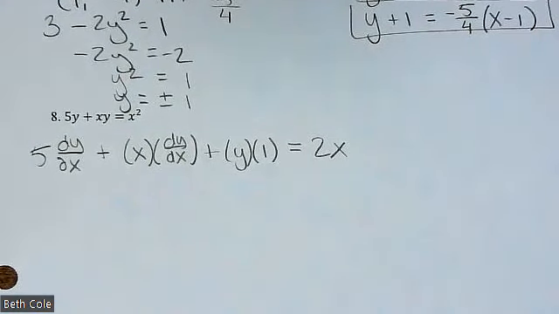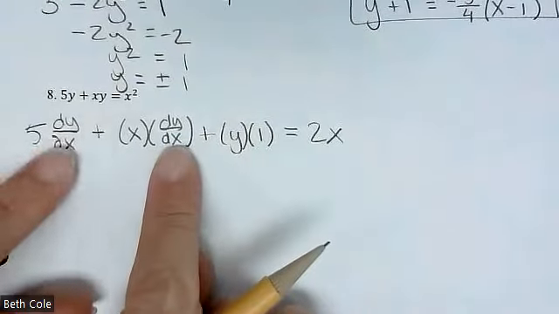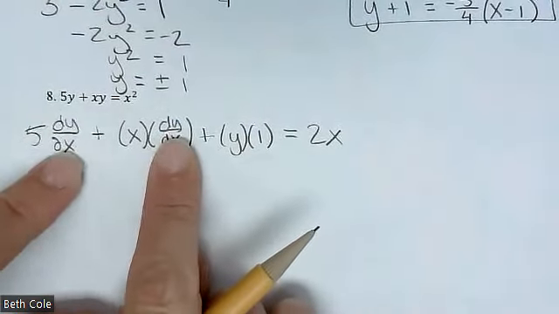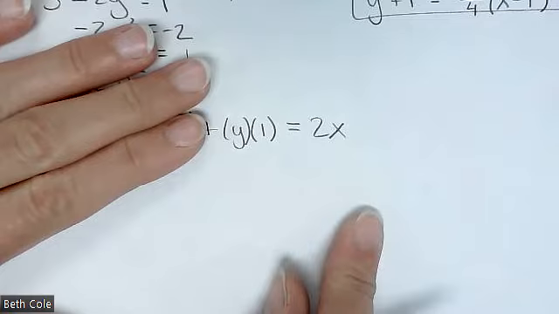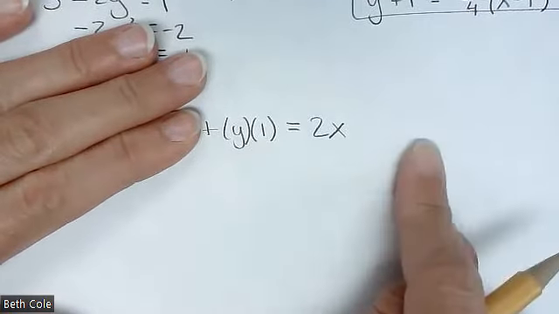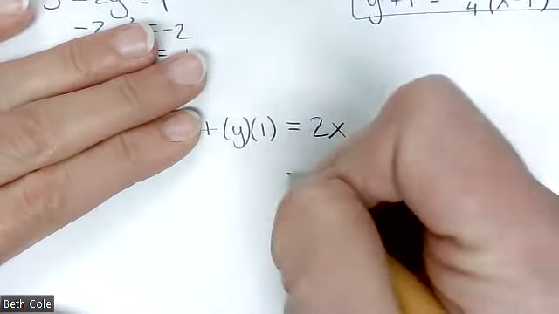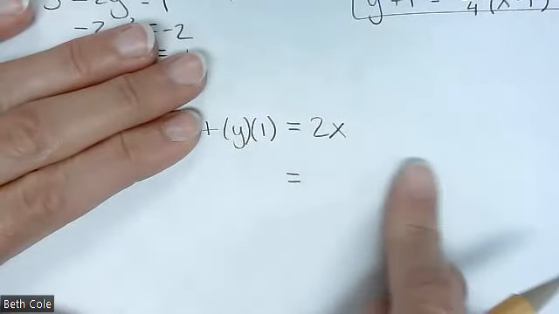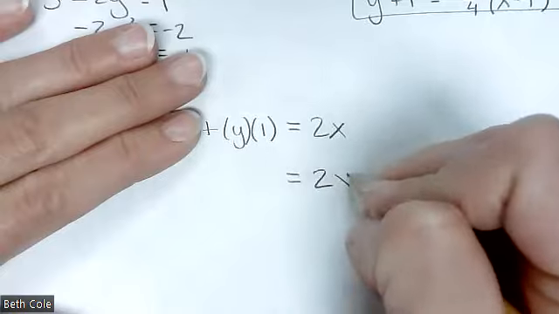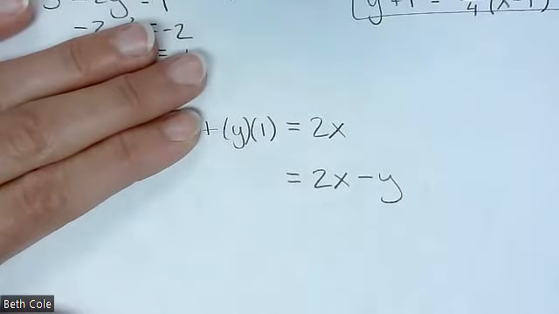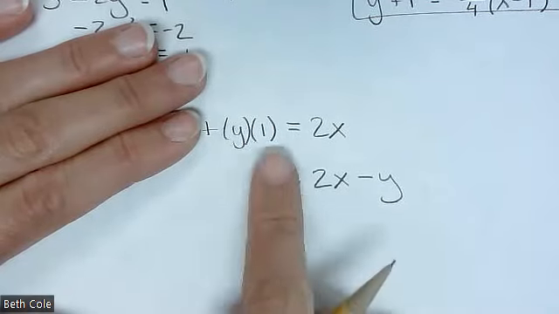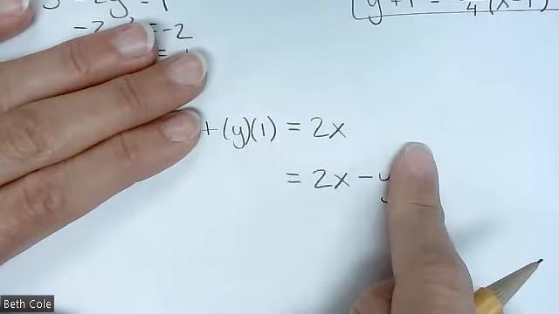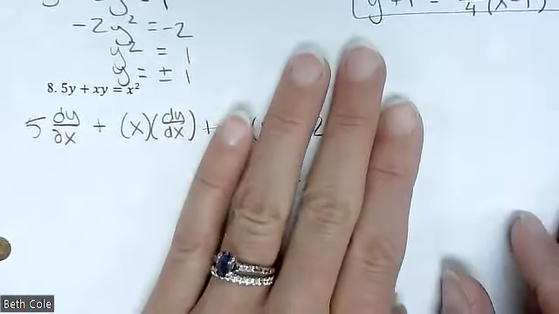Now it's algebra. You need to get dy dx by itself. Now, do you see how there's 2 of them? You're going to leave those where they are. Evacuate this to the other side. So when you subtract over that y, on the right side of the equal sign, you're going to have 2x minus y. I didn't write the rest of it yet for a reason. We're going to see what we get for that. But do you see how I just moved this over? So now here's what's left.